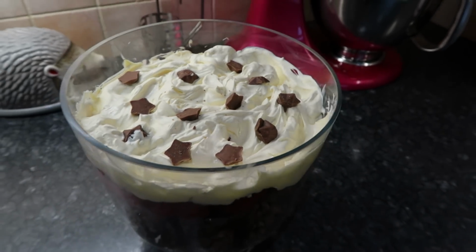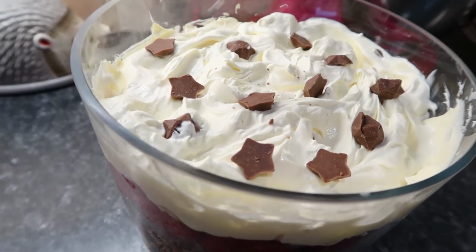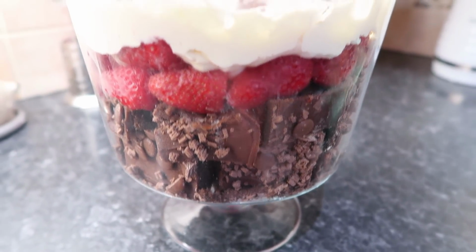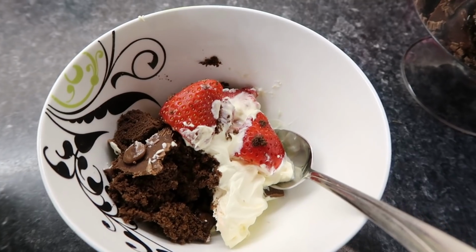This took all of 3 to 5 minutes, but it's just a really good way if you're short or you need a dessert or you just don't want to go to the effort and you want to make sure that it looks that little bit nicer and presented. So everyone can have their share, and yeah, like I said, super easy.